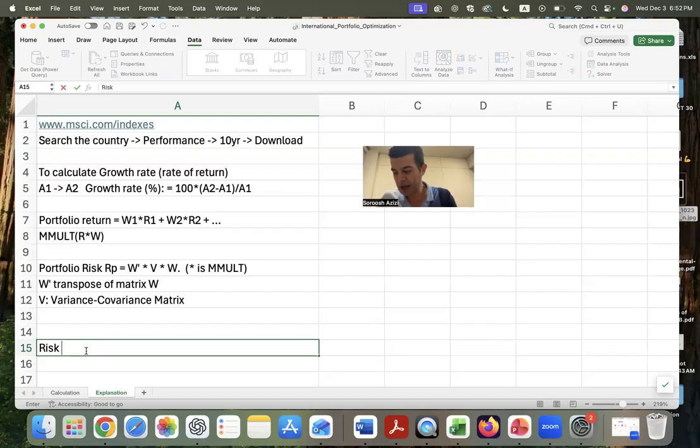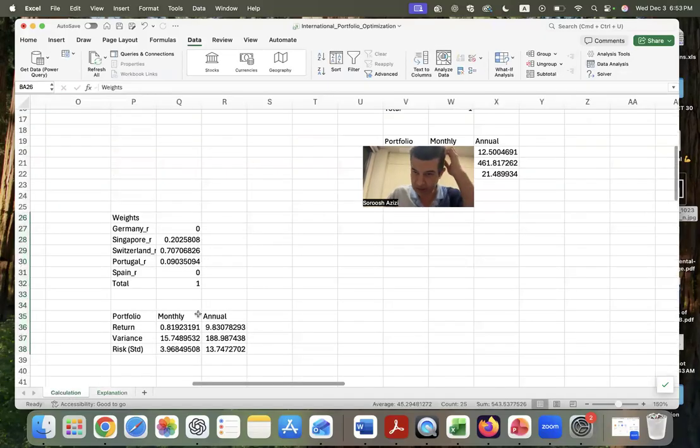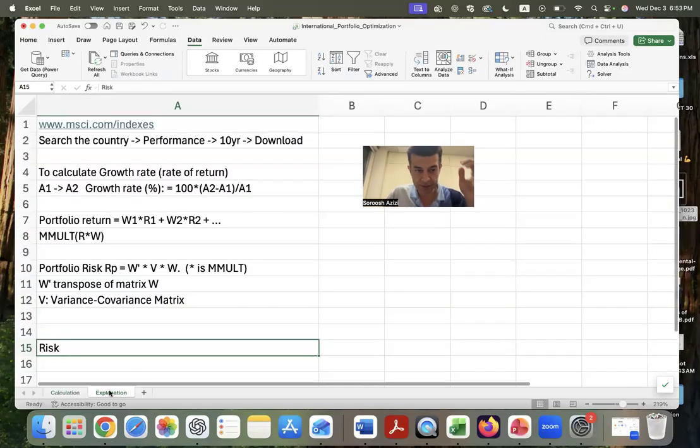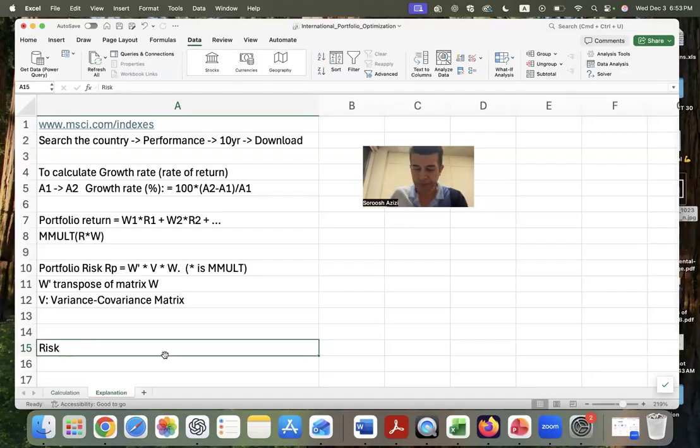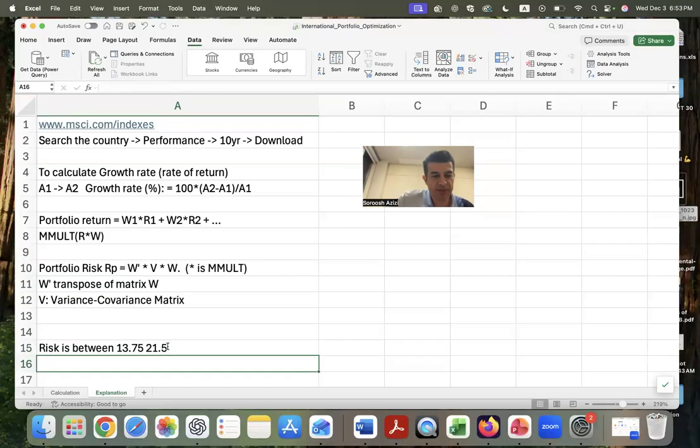But for this one, risk is between 13.75 and 21.5. And I want to do this maybe seven more times, eight more times.